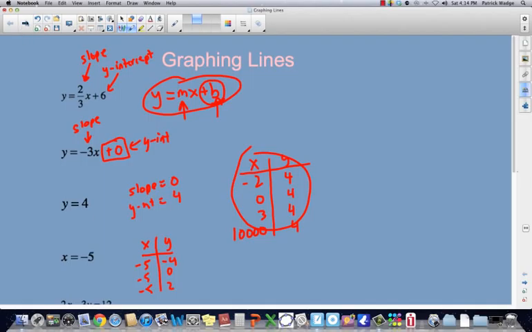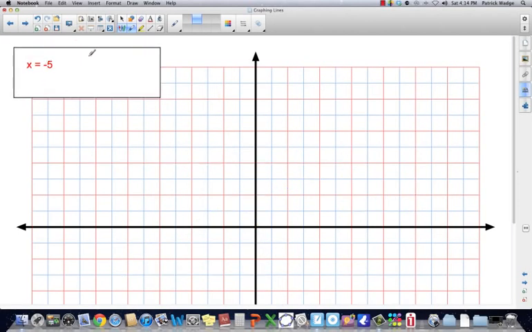So let's go take a look what that looks like. Okay, so I said x, y, -5, -5, -5. Can't remember again. Is that what I said? I might have said -4. I can't remember. Anyway, x -5, y -2. Second point, x -5, y 0. Third point, x -5, y 4. Another point, x -5, y is 10. X -5, y is -4. See what's happening? They're all ending up this time with a vertical line like this.